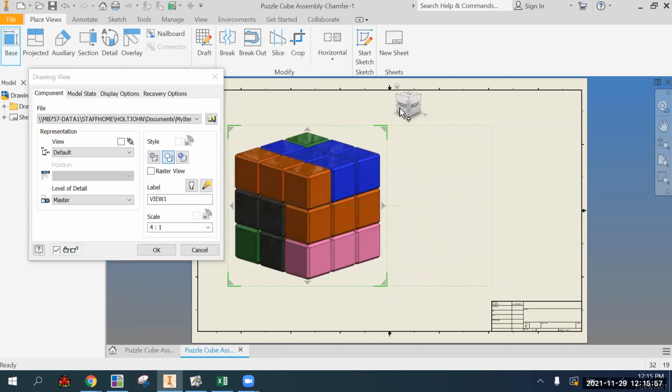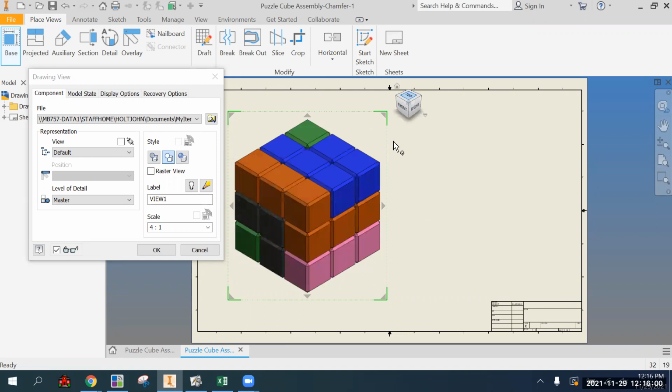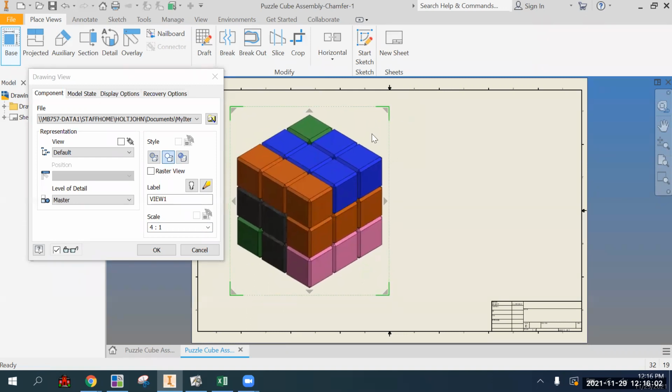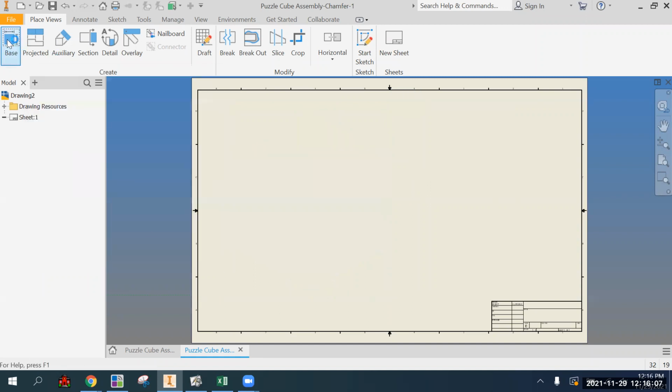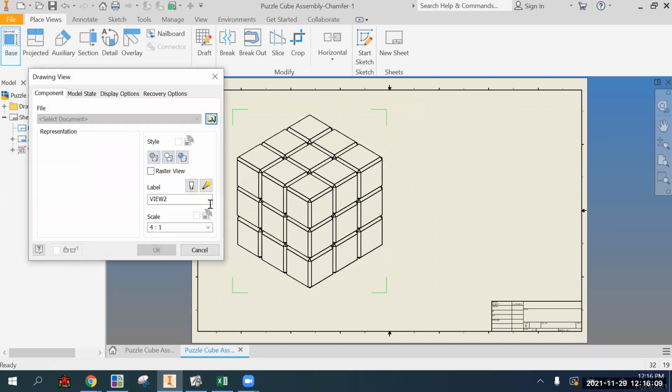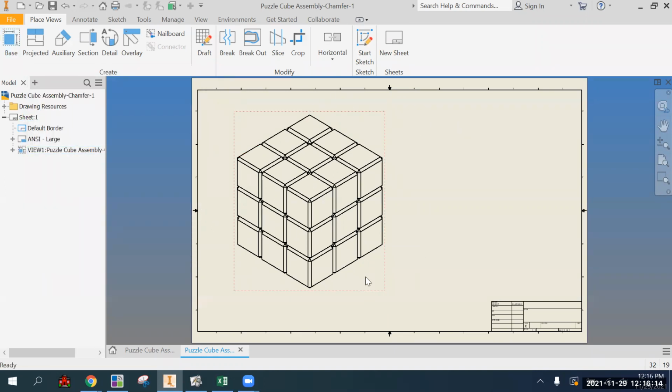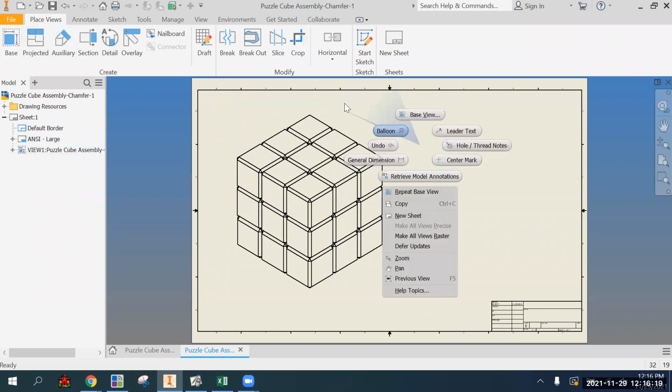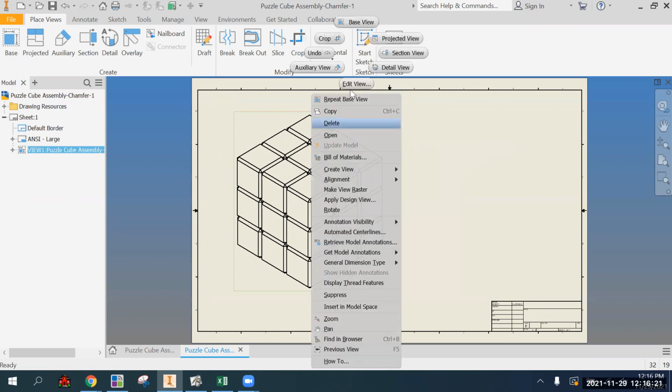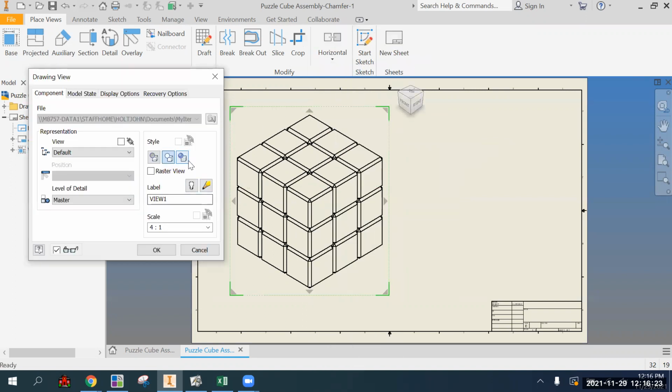That's fine. I'm going to recommend just going with the top corner, because what I want you to do is one base view like this, and then do another base view of the exact same thing. And hold on, clearly I need to put on the shaded. To change things, just make sure you right click done with any tool that you have, then right click, edit view, and we want to turn on shaded.